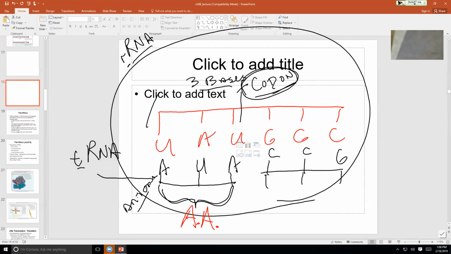No other? How about if a GGC wants to push its way in here, wants to get there? It can't get there because of the what? Law of complementary base pairing. It's not going to happen. And this one is going to be holding another amino acid, and they're going to bind. It's called a peptide bond. It's going to form between them. That's why whenever you hear about polypeptides, what do you know you're dealing with? A protein. You're dealing with a protein.